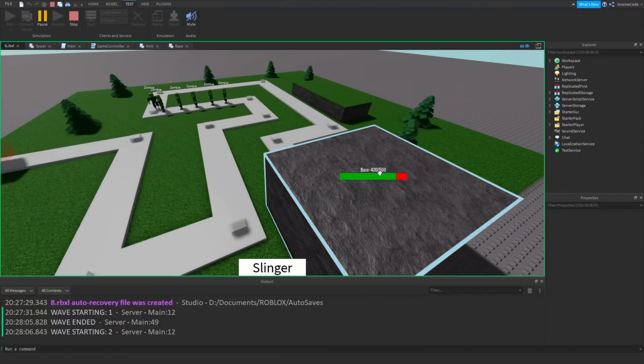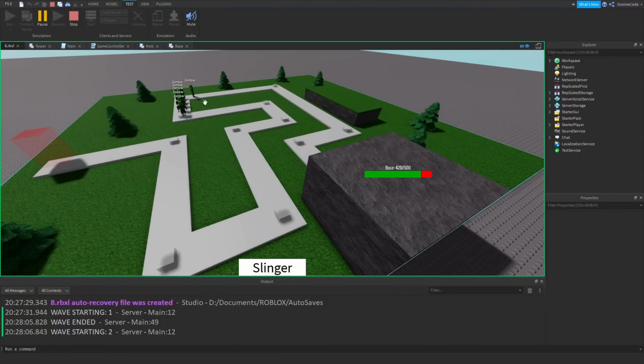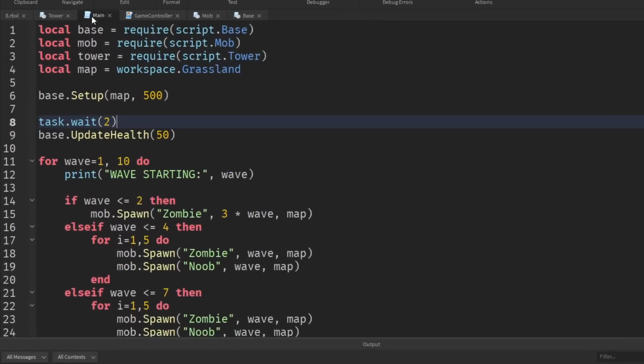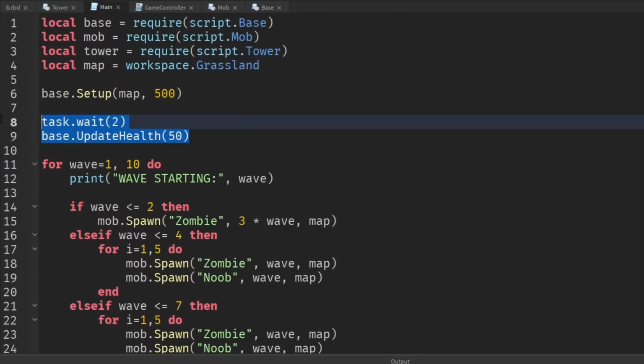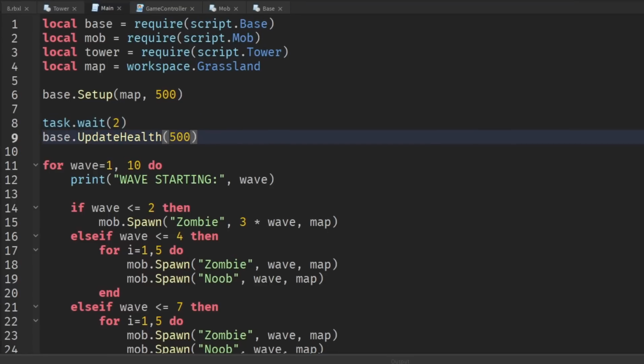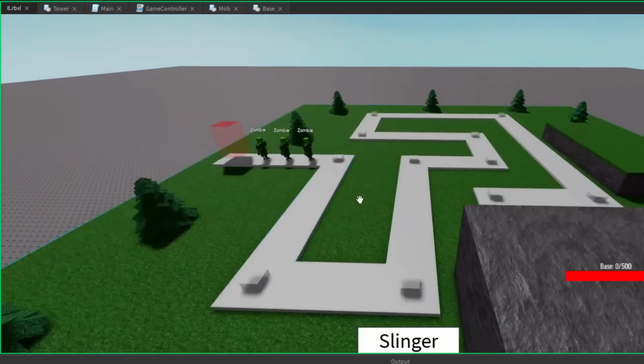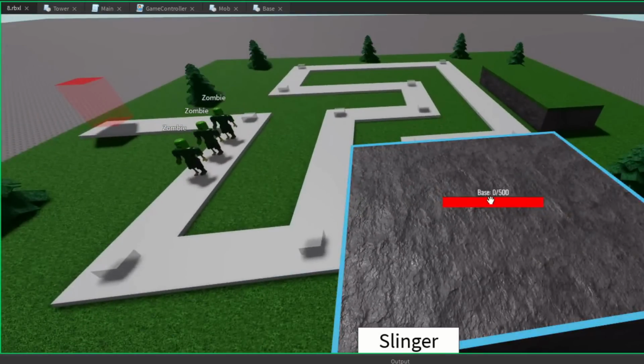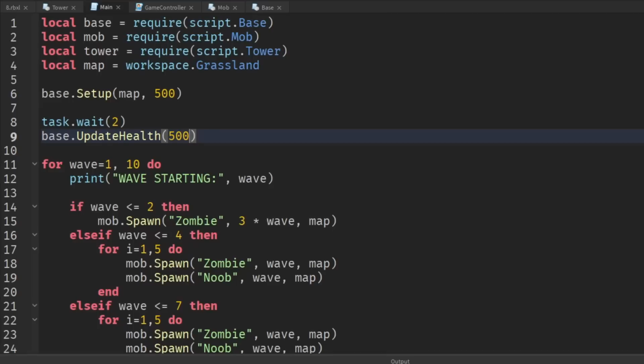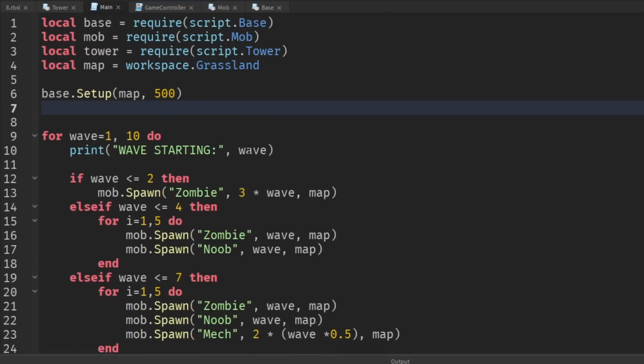Now, obviously, if it reaches 0, nothing's going to happen. The zombies are going to keep coming, and the game's not going to stop. I'll just show you this quickly. We can get rid of this in our main script. That was just when we were testing. Or in fact, let's set it. Let's take away 500 health. So we can just see if I was to do that, after 2 seconds, it would go to 0, but the zombies are going to keep coming. So we need a way to stop the game. So in order to do that, we can delete this now.